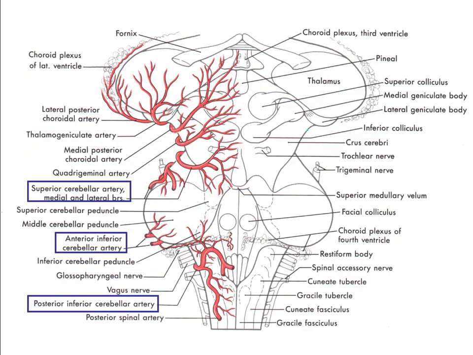So if you now look at them and say, where are they relative to those peduncles? Because the peduncles are structures that are in the way. Superior cerebellar comes along the superior aspect of the middle peduncle. PICA comes from below. It comes up along the lateral aspect of the inferior peduncle and the inferior boundaries of the middle cerebellar peduncle. And then AICA is going to wrap around the sort of central portion of the middle peduncle and get to that distal cerebellum right on the surface.